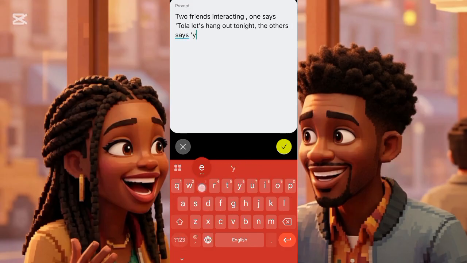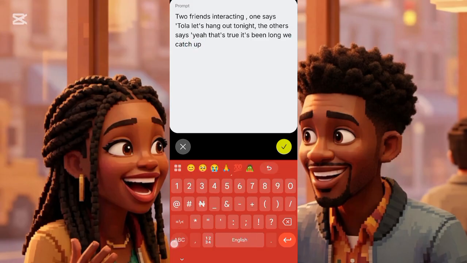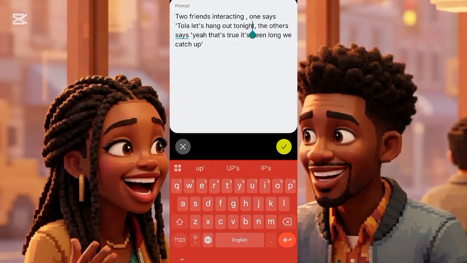The other says, "That would be great." I think that's what I wrote. "Yeah, that would be great. That's true. It's been long. We catch up." So I just wrote the prompt the way it came to my head.